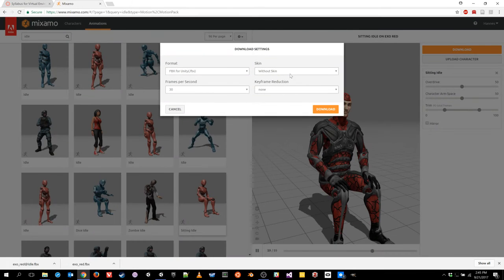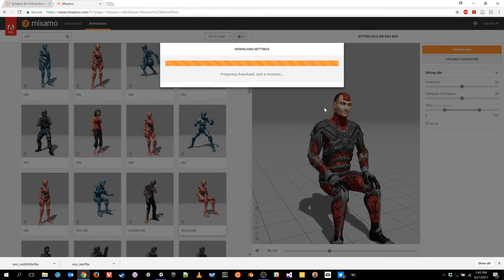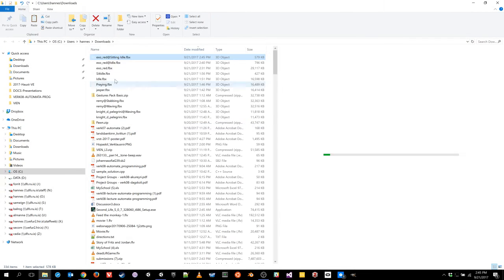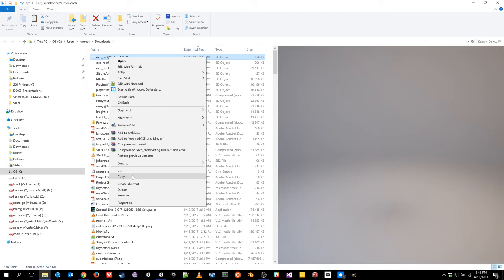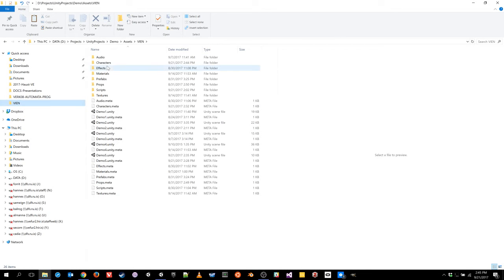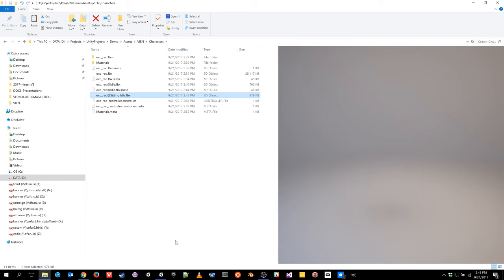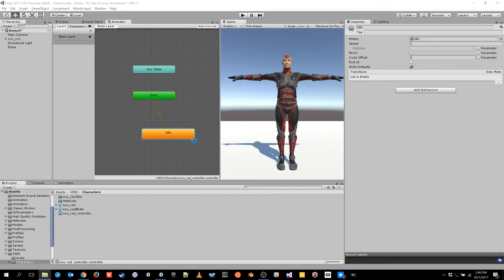But let's download this one also without the skin. And download it. That will be pretty quick. Small clips. We get it, copy it, go back in here to characters, drop it in there, and go back into Unity.